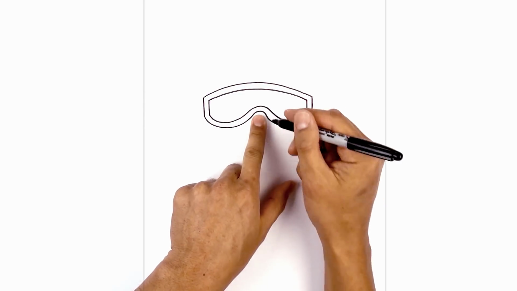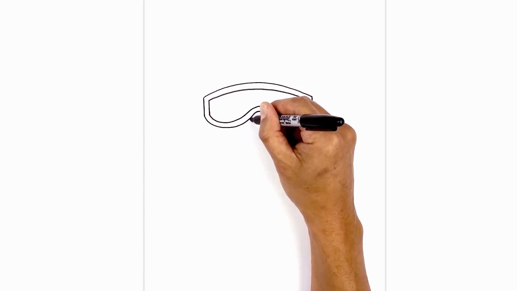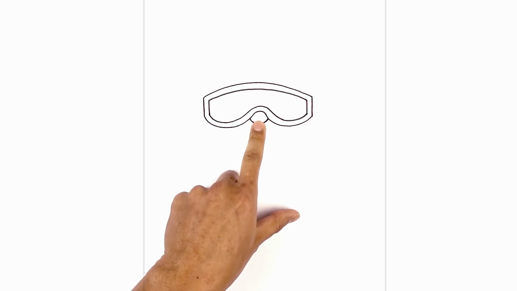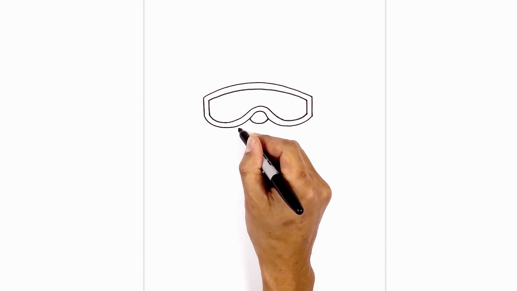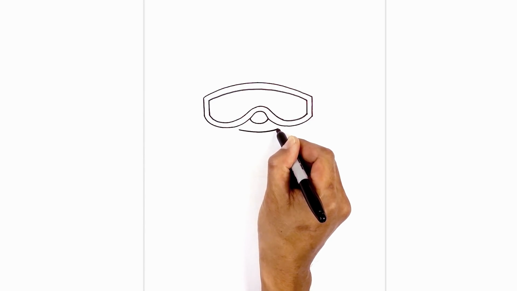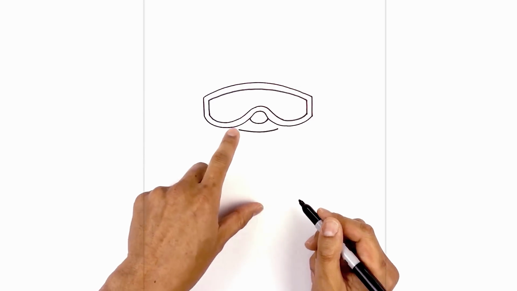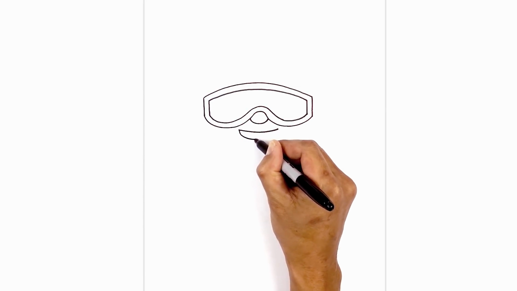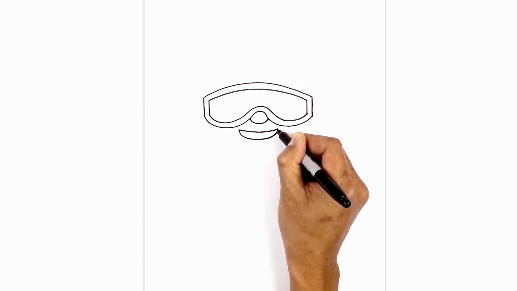Now right in the center here, I'm going to add the nose. Starting on the left side, we're going to curve down and then back up on the right side. And then directly below the nose, we're going to add the mouth. So we're going to start on the left side just below the glasses, curve down in the middle, back up on the right. Now we're going to connect those 2 points with the lower part of the mouth. Starting on the left, we'll curve down, go across, and back up on the right.